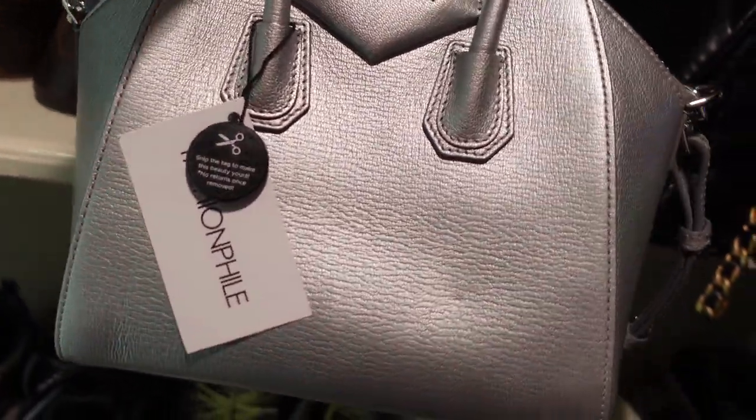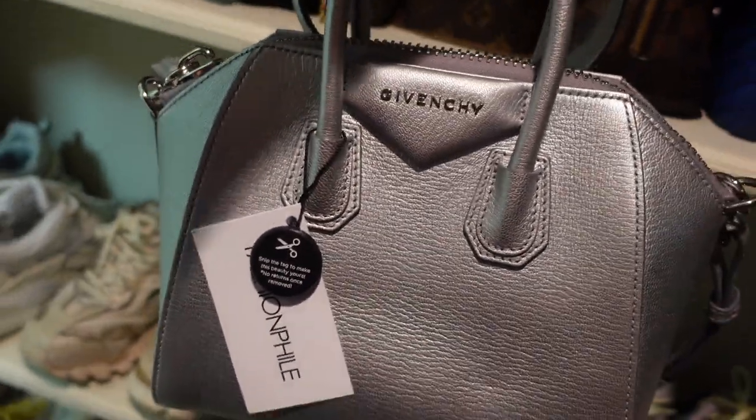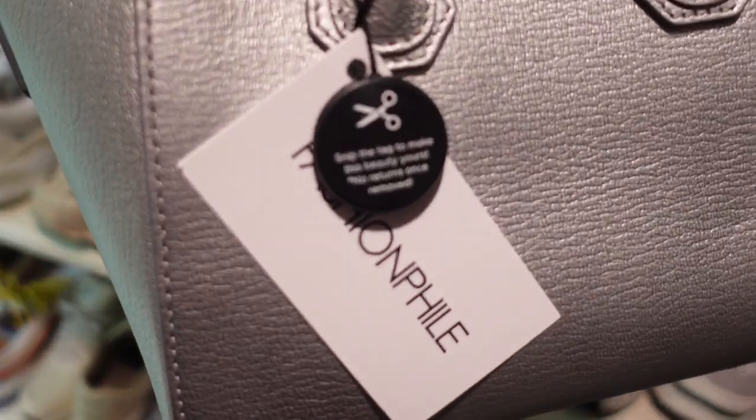Look how freaking cute. Oh, there's like a little dent right here, probably from being up against the chain of that. But this is my first Givenchy. I love it. It's called the Antigona. It's in silver. I got it from Fashion File.